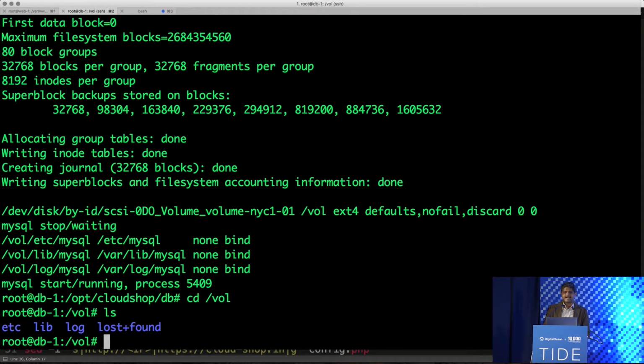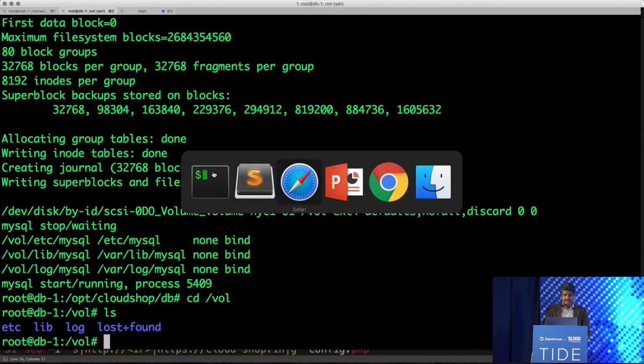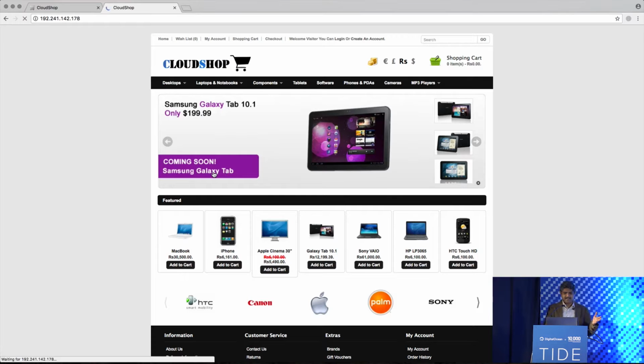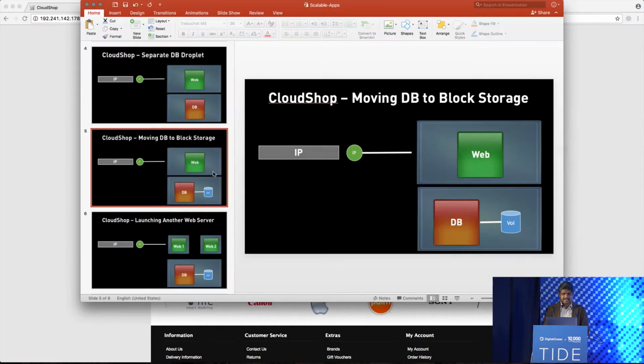In case our droplet crashes or dies, nothing happens to wall. It is going to be up to date, because every log, every transaction that MySQL commits is going to be written to this directory, and this directory is not an integral part of the droplet. That is the beauty of block storage, right? So now we have everything in place. Let's check if our portal still runs, and this is still running, which means it is more reliable, more stable, and it currently runs with this architecture where we have the web server running in a different droplet, database running in another droplet with a block device attached to it.